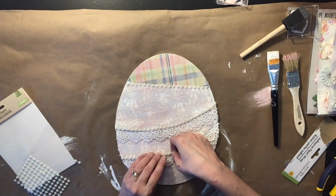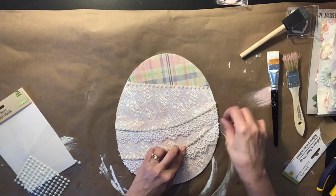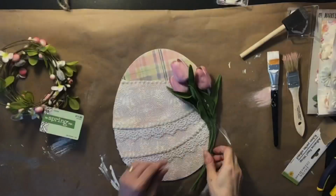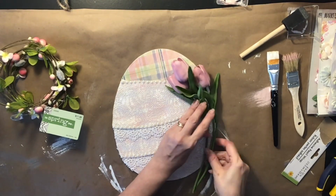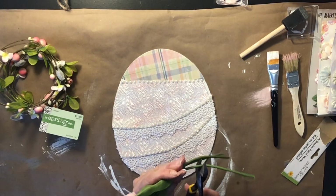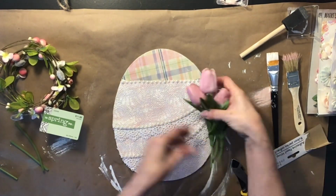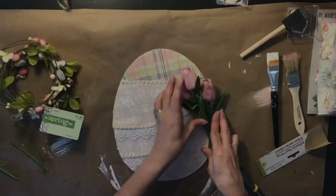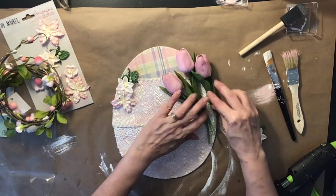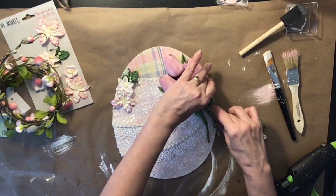And once I get that all done, then you are going to see me come in with some florals. Now, the florals that I decided to go with are these pretty tulips that come in the dollar section at Target. So I have been picking these up as I've been seeing them because they feel so real and are so pretty. These are the prettiest tulips I have seen out, okay? And they're $1 each, but they are so worth it, especially for crafts like this where you don't need too much. So what I did is I hot glued it down on the side here.